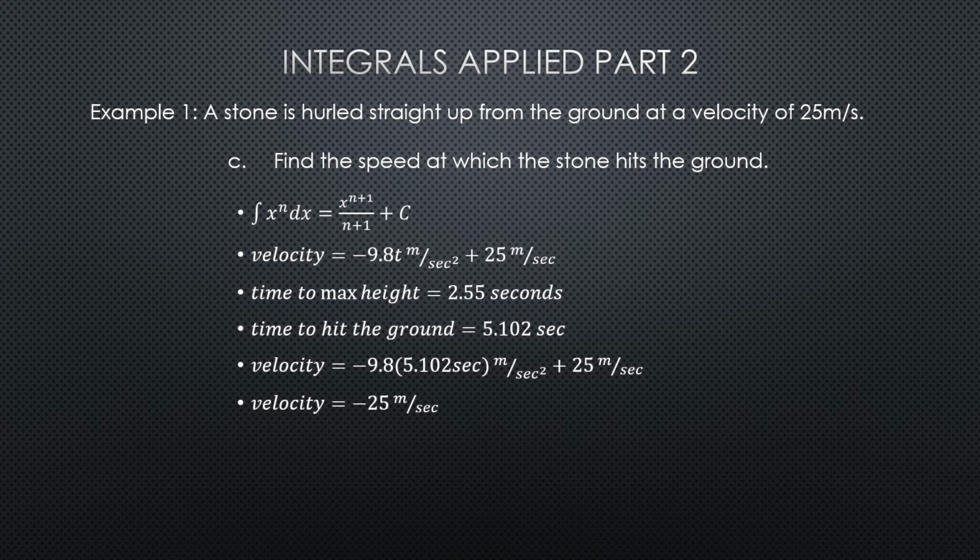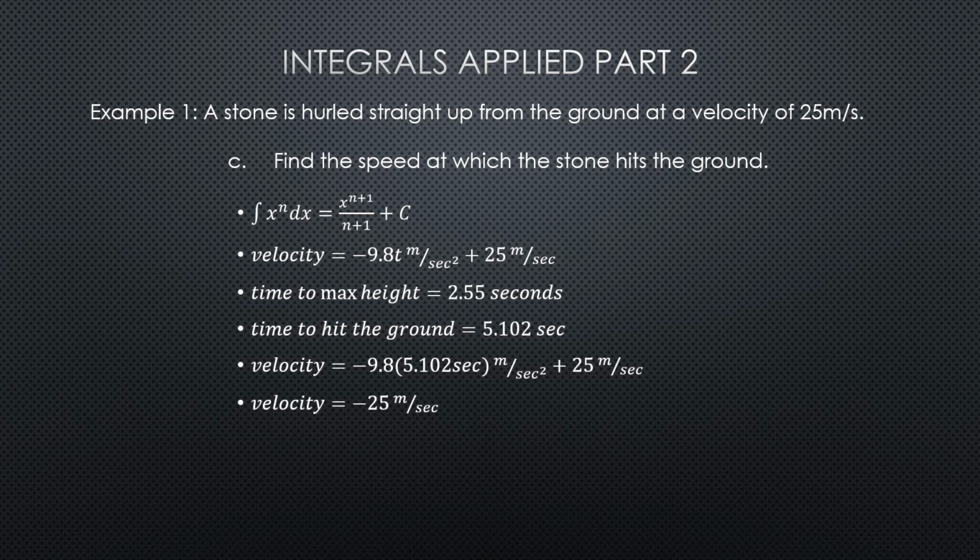Okay, so the third part of this question, part C, is find the speed at which the stone hits the ground. You can also imagine that the speed at which it left, all things being equal, is the speed at which it goes all the way up to the top, turns around, and comes all the way back down. That velocity would be the same also. When it goes up, it's a plus 25 meters per second, and when it's coming down, we would guess it would be that same speed.